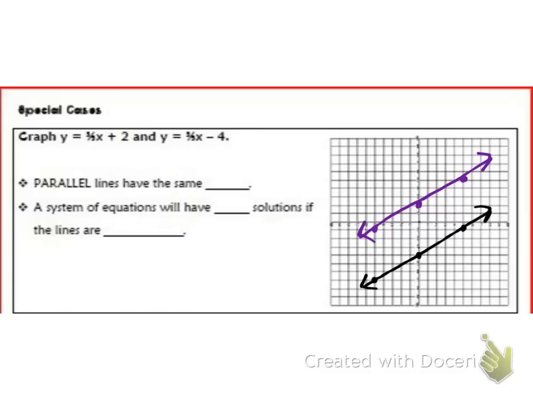Okay. First, you should know that parallel lines have the same slope. So if you look at this equation, your slope is 3/5 in your first equation and 3/5 in your second equation. Those slopes are the same, so automatically you should know that those lines are parallel, excuse me. A system of equations will have zero solutions if the lines are parallel. Okay? And the reason why that's true is they never intersect, so there can't be an intersection. They can't have a common point if they never meet.